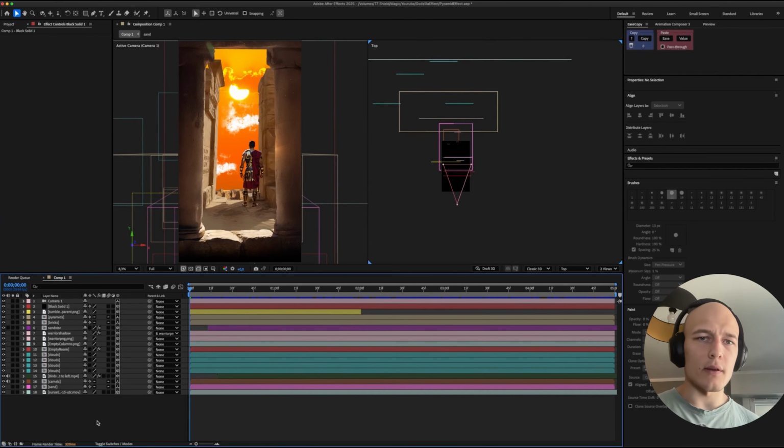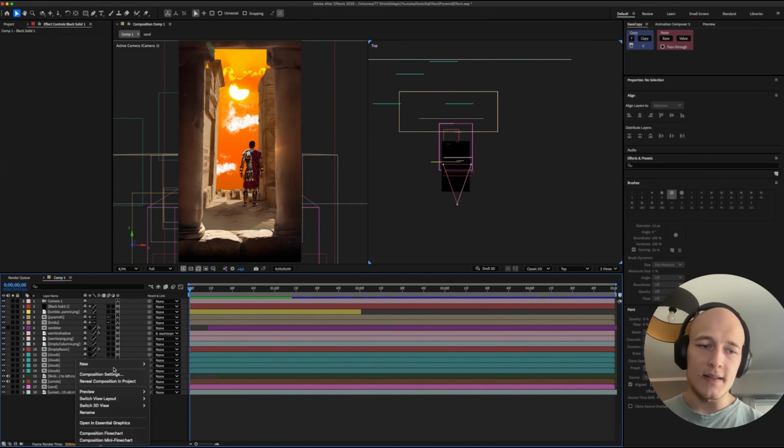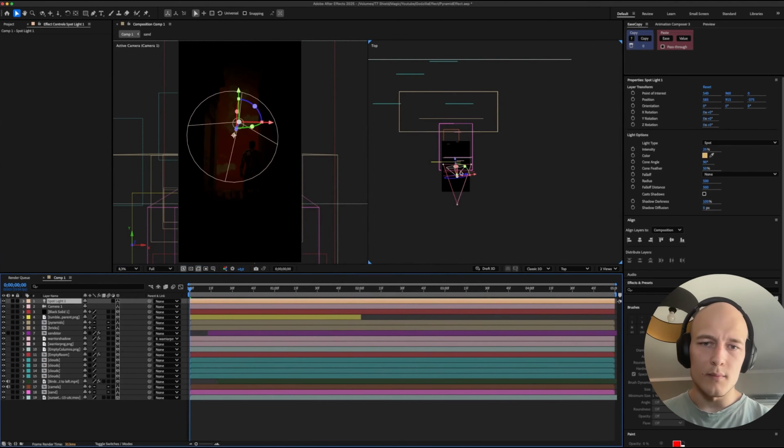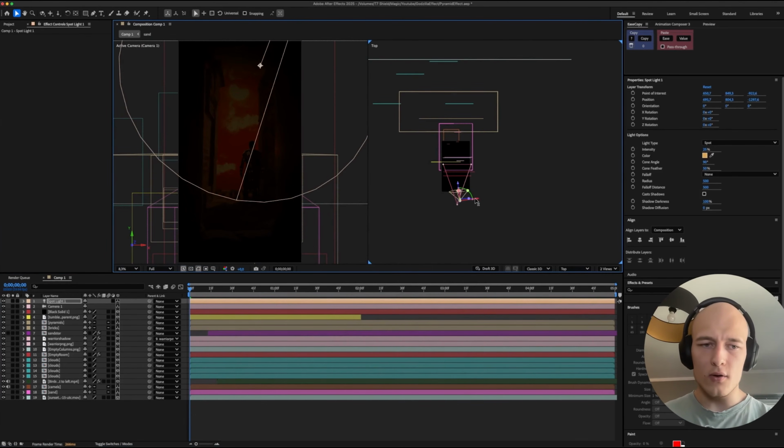Now what we need to start doing is compositing everything so that the colors match. Because as you can see right now, it doesn't really fit. Nothing flows together. And this is by far the most important part you need to do if you want everything to look so much more high quality. So for starters, we are going to create a brand new spotlight. And this spotlight is going to be a sort of beige, dusty color like the rest of our scene.